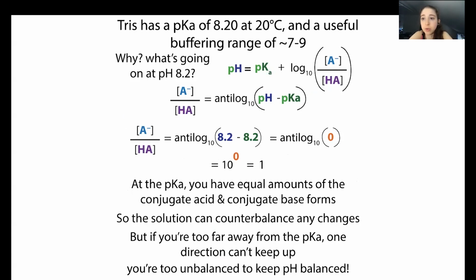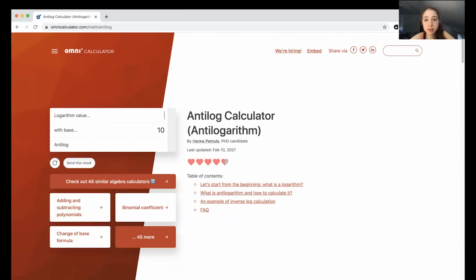And so the whole thing with pKa, this is how you can see that at the pKa, you wouldn't have any difference. Your anti-log of 10 would be 1. But if you were to go up by 1, you have a 10-fold change. So for every pH change of 1, you have that 10-fold change. And so that's how we get that.